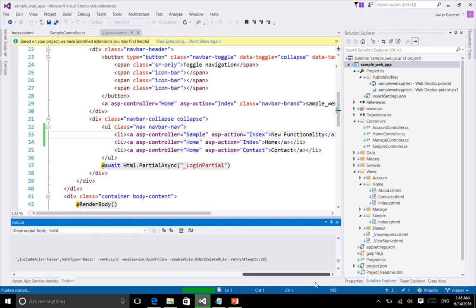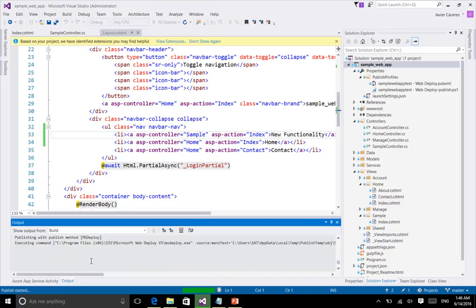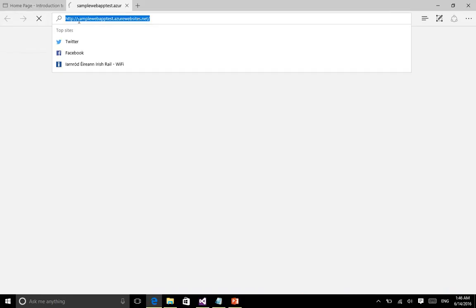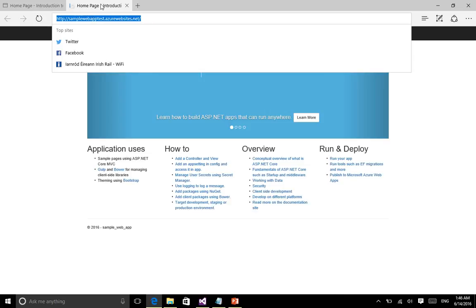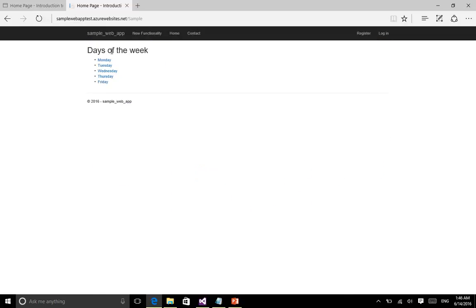So it's still copying the files. Okay, at the moment there is no issue, everything is working fine, and then we get to see the application in Azure. HTTP sample web app test.azurewebsites.net. Then if we click in new functionality, that's our customization, days of the week.